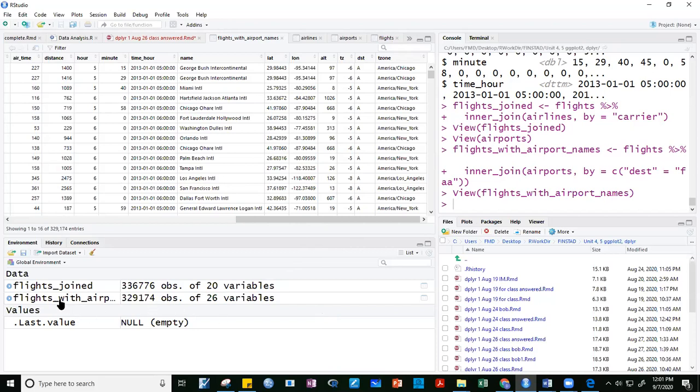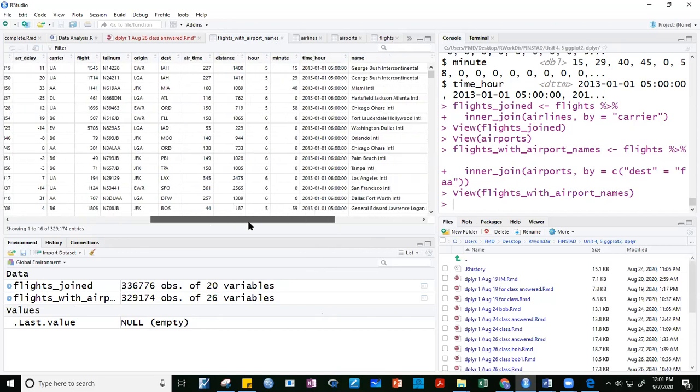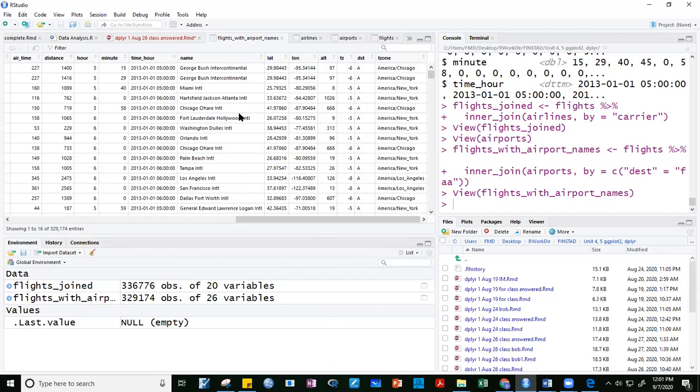Kasi meron tayong data set ngayon na flights with airport names. Tapos it consists of the flights, remember? It consists of the flights plus yung time zone at saka yung lahat ng laman din ng airports.